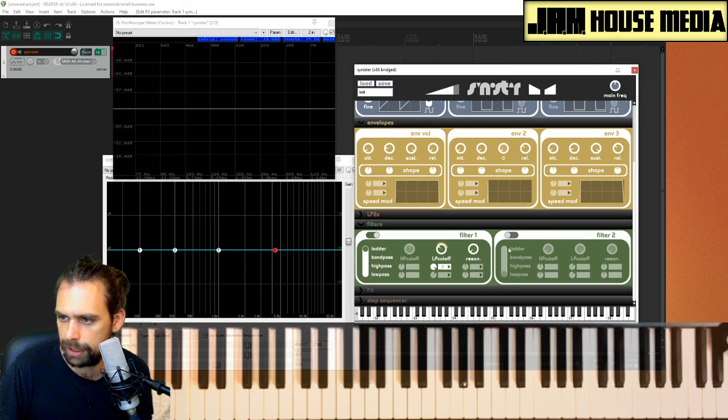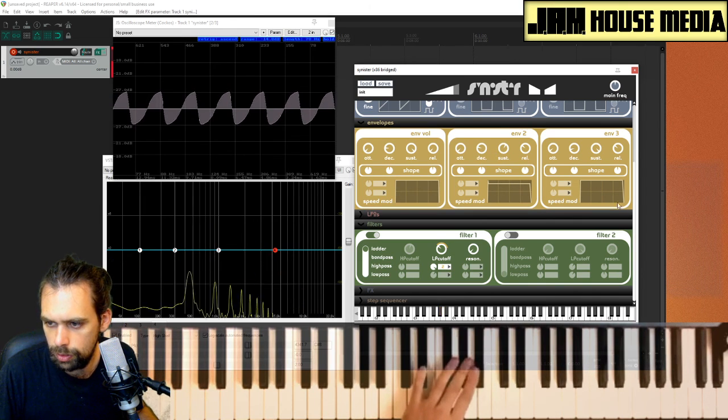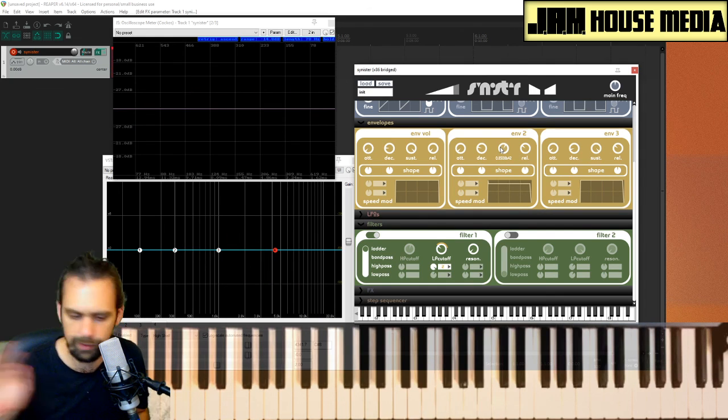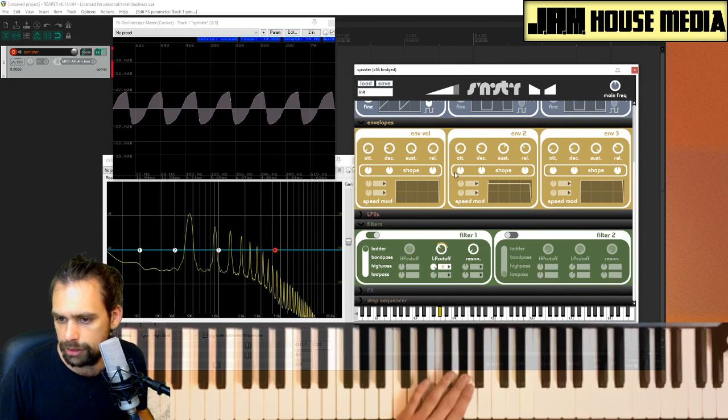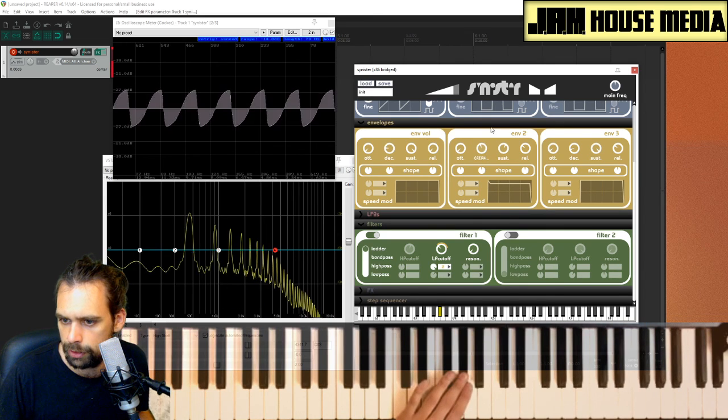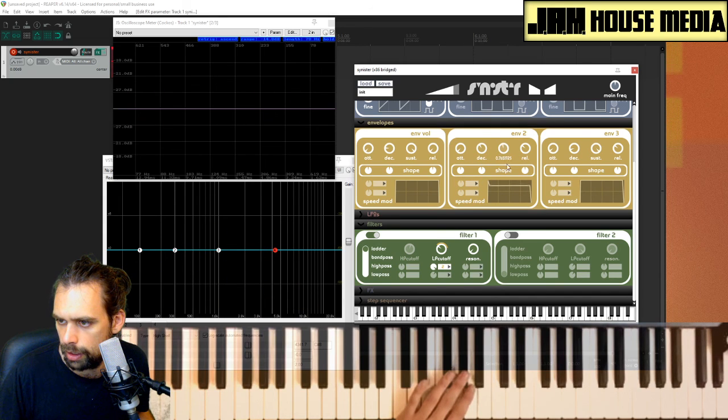So if I wanted a plucky sound, I would bring the sustain level down. I might bring it up a little bit. I would bring the decay up a little bit. And so over a very short period of time, the filter will be opened up, and then it will quickly be turned down to the sustain level. So you can hear at the front of me hitting the note some extra brightness. And if I bring this up more, it should be more pronounced. Bring this down a little bit.